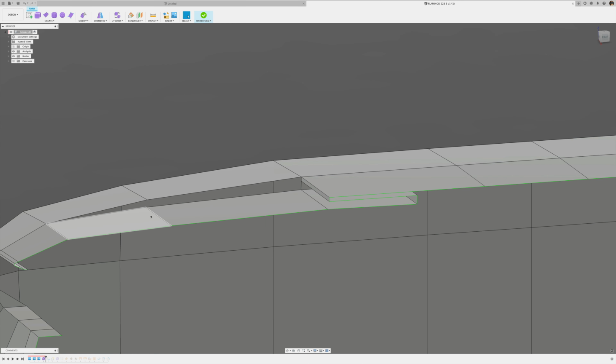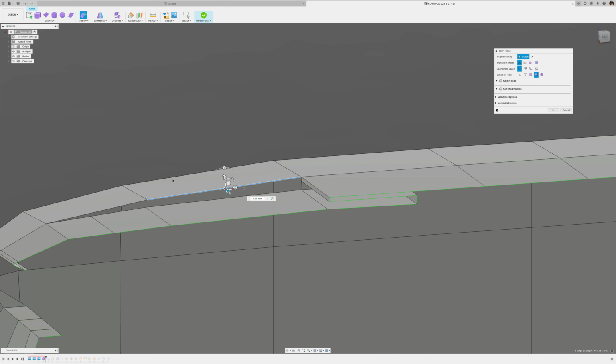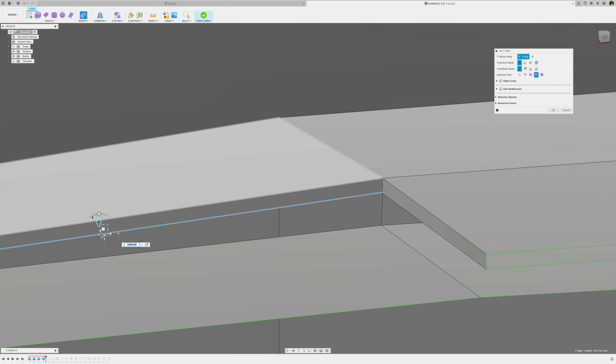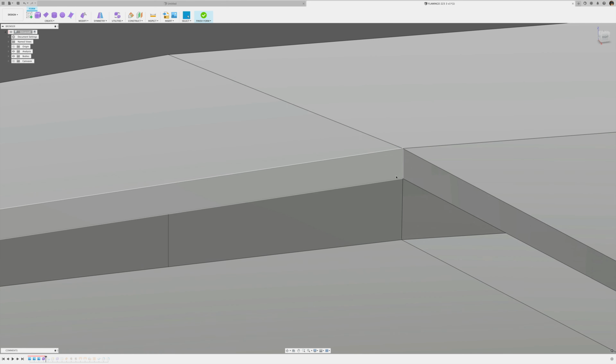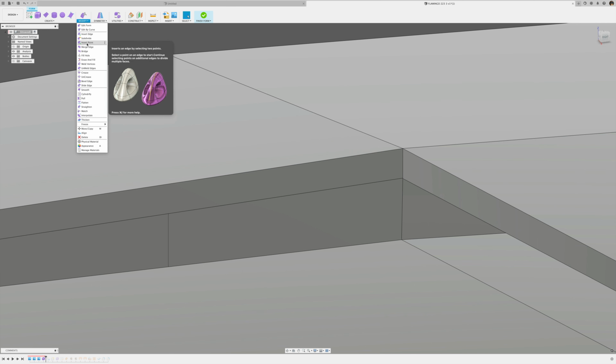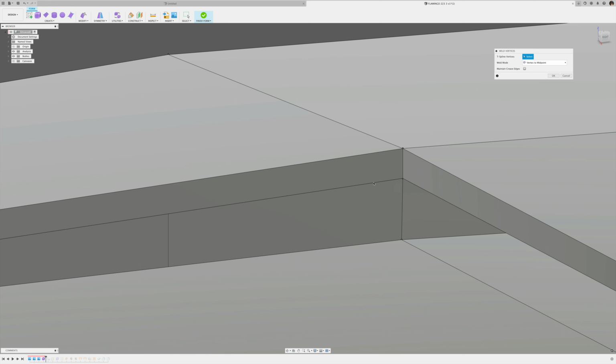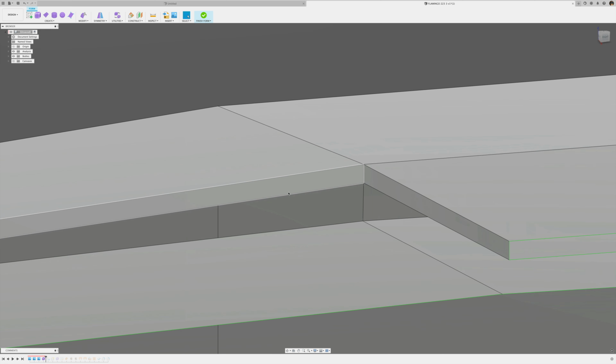And I need an edge loop up here. And then I'm going to pull this down here. And the reason why I need that edge loop is so I can connect this edge here all the way down here. It'll become clearer as I do this. Oh, I didn't need to do that. Okay, so now I have two adjoining vertices here, but I need to weld those together. Modify, weld vertices. So hopefully they're welded.